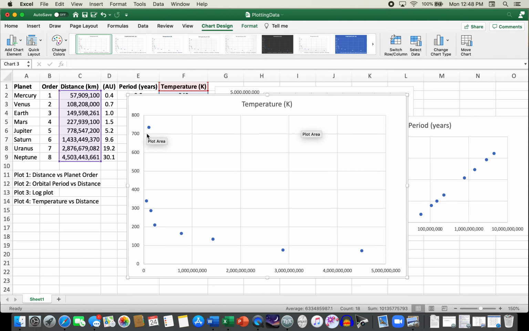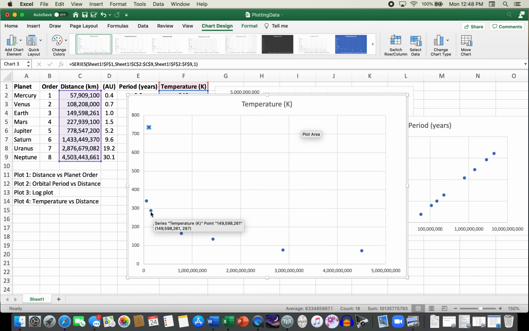Now, in general, what you observe in this is that with the distance from the sun, the temperature drops. But there's one data point up here that really kind of changes the way the graph appears, and that's this one right here, which corresponds to Venus. And Venus has an excessively high temperature compared to what you would expect. And I'll let you think about what that means and why that is, and we might talk more about that later. But the data is that the temperature of Venus is much higher than the trend.